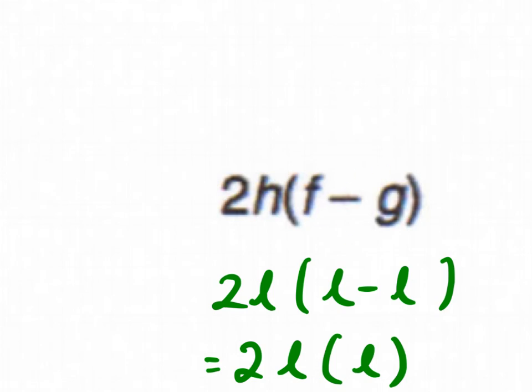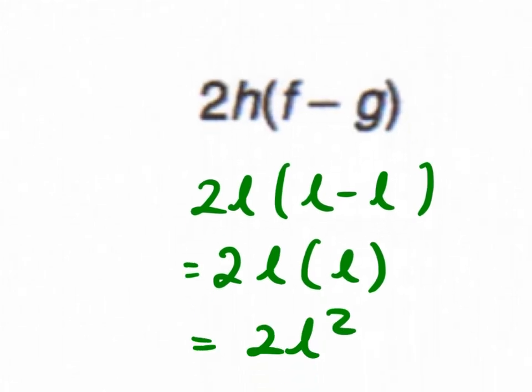Now the anticipation here is that you say, oh, L minus L is nothing, which is true if we think very, very algebraically. But if I have a length and I take away another length, it's going to leave me the length. That's what that L stands for. Okay? So it's going to be 2L, and then L minus L is still an L. It's still a length minus a length would still give me a length. And then 2L times by L would give me 2L squared.